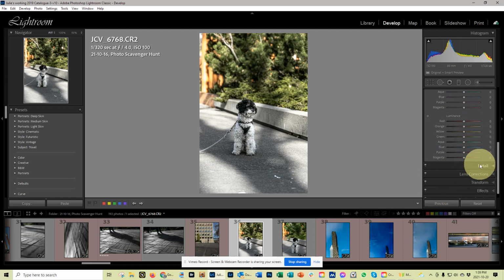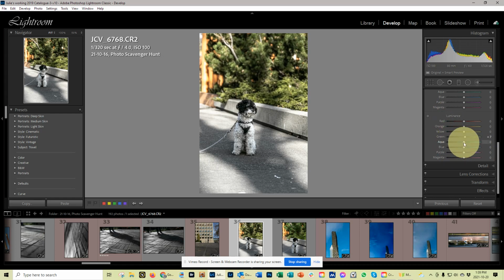And then the luminance is basically the brightness of whatever color you're using. So I can pull this green and you can see it becomes quite bright. So it might give the impression that the sun's hitting it. So basically that's what luminance does. It's brightness and darkness in a specific color.